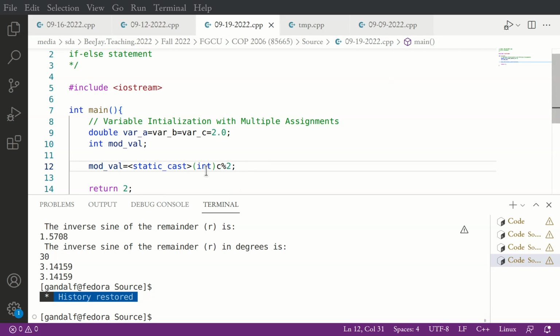The first glaring error is var_c, because there is no such thing as a variable c that's initialized. Second, static cast. Static cast is a function, so you can either put it within parentheses or you can leave it as is.